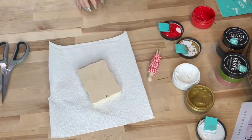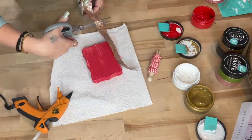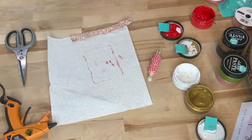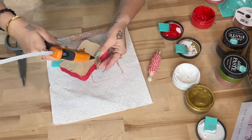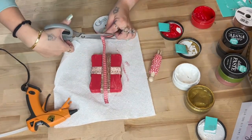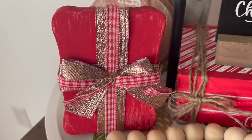For the next one I took this wooden piece from Dollar Tree, painted it with my crimson Waverly chalk paint, and let that dry. I also took some ribbon I got from Walmart on clearance — I always love shopping Christmas clearance for the following year because you can get great deals. I cut pieces to fit and glued them down. We are building a little faux present! I glued both ribbons down — the buffalo check and the gold — then made a bow and glued it right to the middle with hot glue.